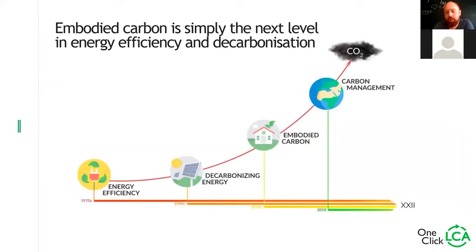So basically, if we're looking at the whole life cycle of construction sustainability, in the 1970s, we started looking at more energy efficient solutions. Around 1990, we started looking at decarbonizing energy. So switching to solar panels, PV panels, wind energy, things like this. Then around 2010, we started looking more at embodied carbon. So how do we reduce our material emissions? Or maybe by using more sustainable materials, these kinds of things. And then around 2018, we started to look really at carbon management. So how are we going to manage our carbon to basically make sure that we reduce that 39% of global emissions for the construction industry?